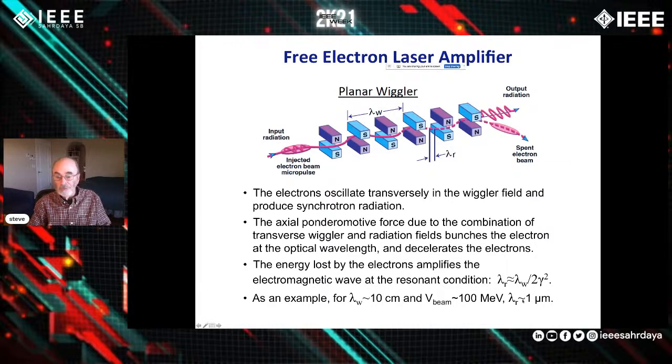And if you want to build an FEL at a much shorter wavelength, you simply change the beam energy. Of course, you make other changes to the beam properties, such as the current and the brightness. But basically, for instance, if you now go up to a GeV, the radiation wavelength goes down by 2 orders of magnitude, down to 10 nanometers. And you're now in the X-ray regime, and FELs now operate at still shorter wavelengths, such as 1 angstrom, to do very hard X-ray spectroscopy, diagnostics, and so forth for scientific and technical applications.